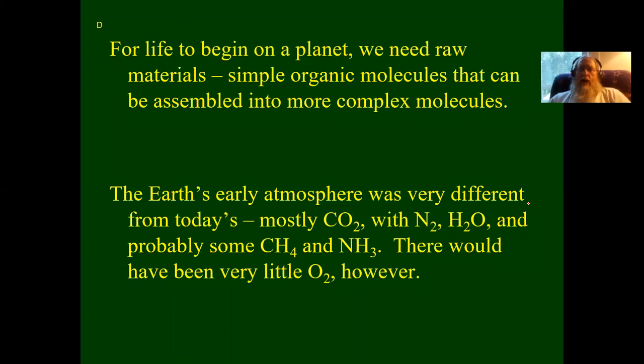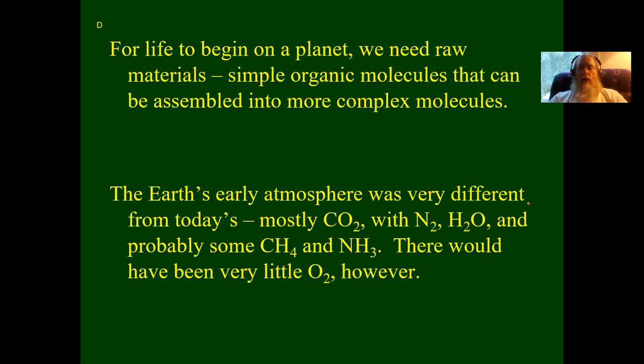So first off, if we're going to get life going on a planet or really anywhere else, we're going to need some raw materials, basically simple organic molecules that we can then put together in these more complex ones that we've talked about in the previous unit. And people working on this problem do try and be pretty careful that there's actually evidence that these molecules are in fact available. And everything we've really found indicates that, yeah, these simple organic molecules are likely to be reasonably common. Now, we also need to know something about the Earth's early conditions.